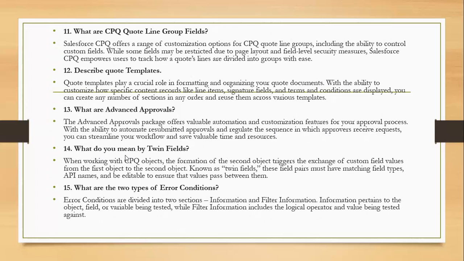Next question, what do you mean by twin fields? When working with the CPQ object, the formation of the second object triggers the exchange of custom field values from the first object to the second object. Now, twin fields: these field pairs must have a matching field type and API name to ensure that the value is shared between them.